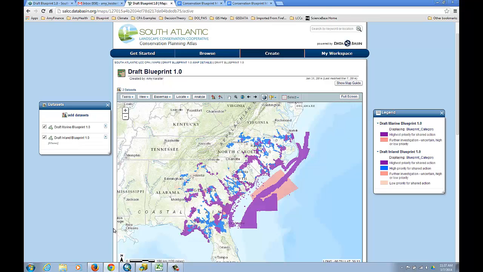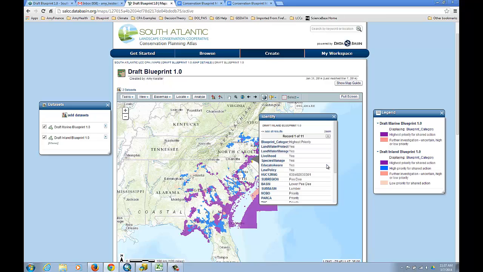And you can see that that reduces the amount of areas that I see in my inland blueprint. And so just to double check to see if this worked, I'm going to go back to my identify button, and I'm going to click on one of these areas. And I've selected 11 records. And I can see that this is the highest priority.